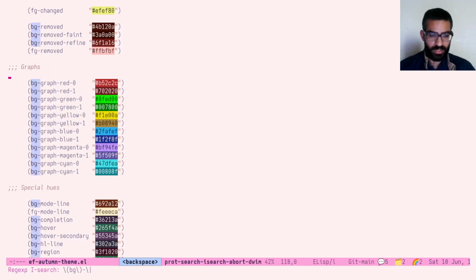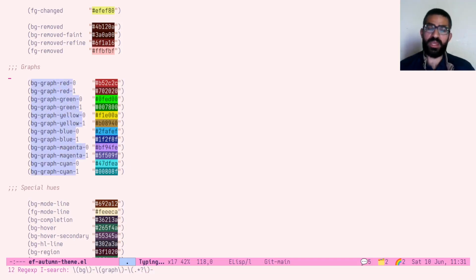The second group is, sorry, I want to edit it. The second group is graph. Let me do it like this. The third group is something that is indeterminate. It is any text in a non-greedy way until the dash. And then the last group is 0 or 1, and it's only matched one time. You see what I am matching now? I am matching those groups, the colored groups, except for the yellow parts. The yellow parts are not groups. The others, the green and the purple, are groups.